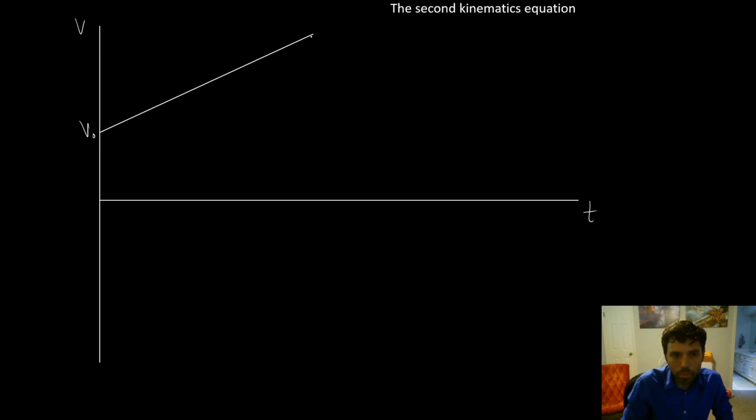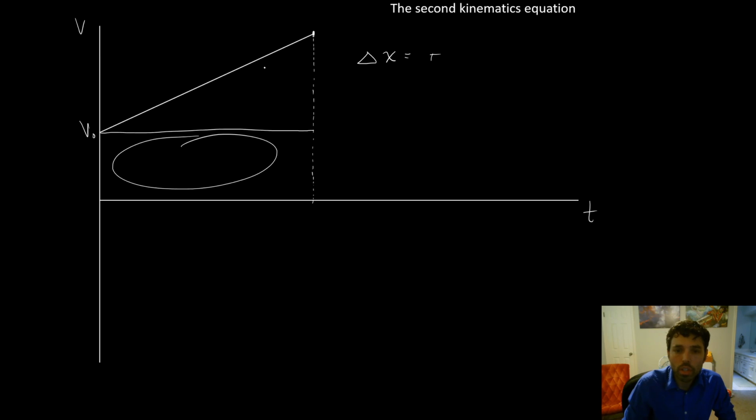to some point. And we know that if I draw a point here and I go down to my x-axis, we discussed in class today, again, Thursday, September 1st, 2022, that the area under this curve is the displacement. But, like I said in class today, if you know what a trapezoid is, cool, good for you, I can never remember. So I always break it down into the two pieces. I take a rectangle here, and then a triangle up here, and I'm going to add them up for displacement, right? So let's see. That means that my displacement delta x will equal this area, plus this area. So the area of the rectangle plus the area of the triangle, right?